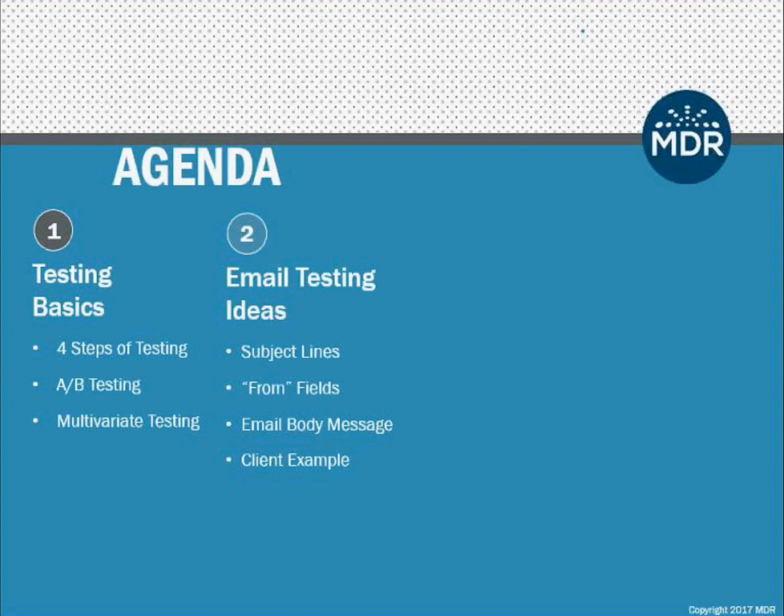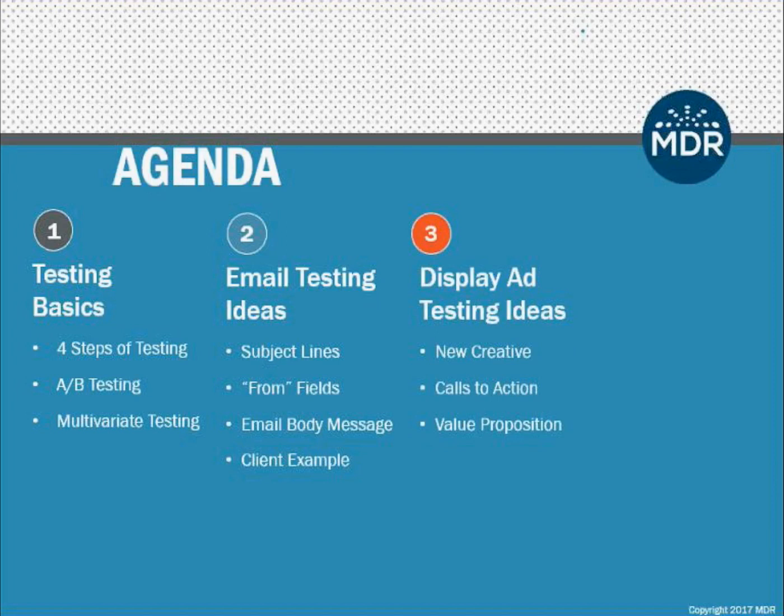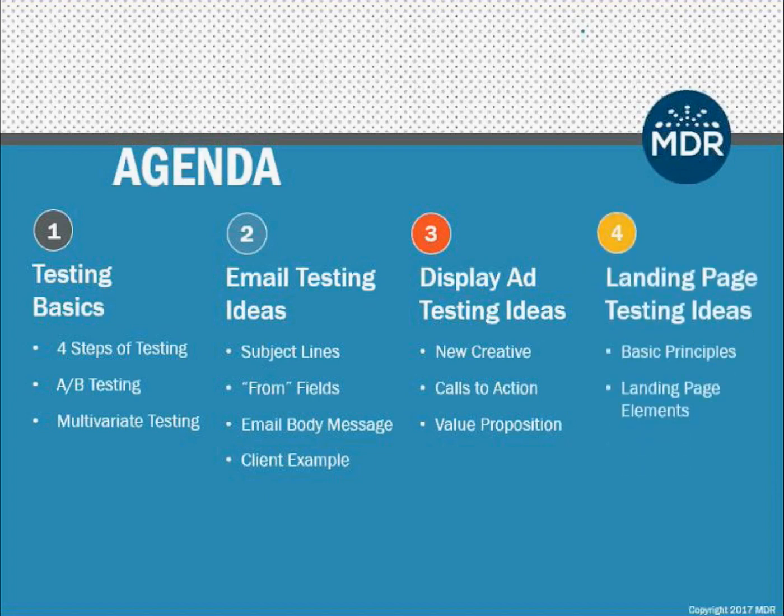The goal of this webinar is to give everybody a handful of things that you can start testing today that we've seen will greatly improve your overall results in a short period of time. After email, we're going to talk about display advertising, anything from Facebook advertising to web advertising, and what elements you should be testing. Then we will talk about landing page testing ideas.